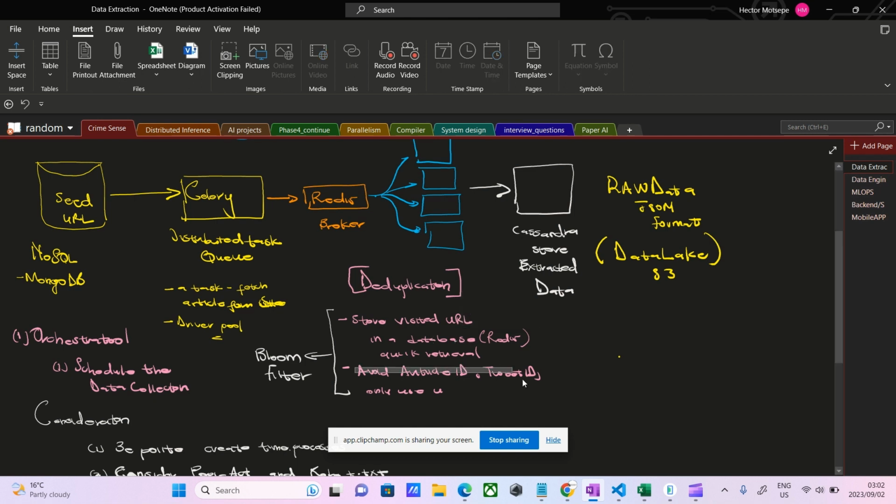The first thing that I did was try to use article IDs and tweet IDs. This solution was probably not scalable. By tweet ID, if you go to Twitter, in the URL you get the ID of the post. I was trying to use that and store it in Redis, but I saw that it was not scalable, because you have to cater for each site, you have to cater for Facebook. The URL just worked fine. You know that the URL will be different for everything, so that one worked fine.